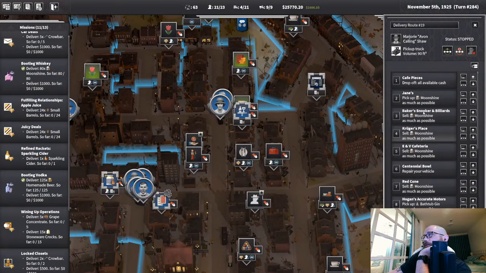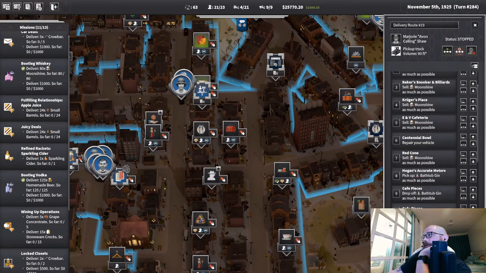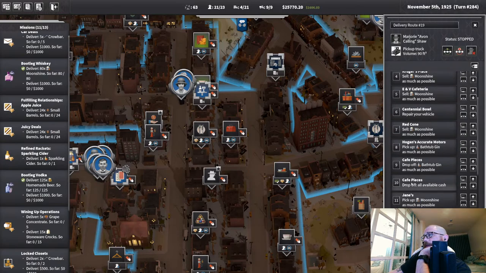Let's check it over real quick. Drop off available cash because she has cash in her vehicle. Pickup. Sell. Sell. Sell. Repair. Sell. Pickup Jen. Drop off Jen. Go to Cafe Pieces. Drop off all available cash. Since we're dropping off at Cafe Pieces, we're already there anyways, so drop off any cash from those moonshine sales.